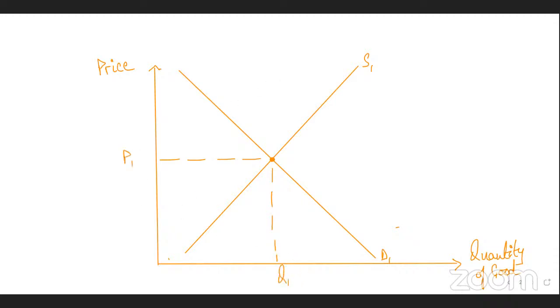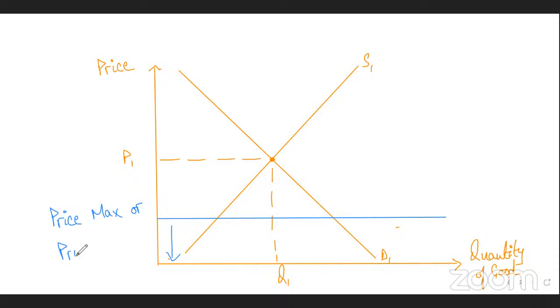Okay. Now, maximum price, think about this, students. Maximum price shows that the price cannot be more than this. Max means that this is the maximum that producers can charge. So maximum price has to be below the equilibrium. This is the maximum price. Anything below is fine, but above is not acceptable, right? And maximum price is also known as price ceiling, right?